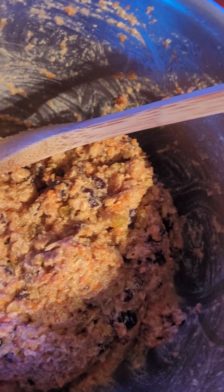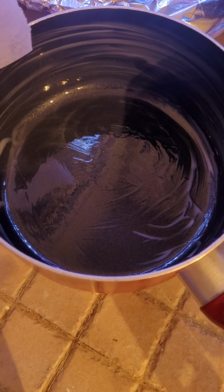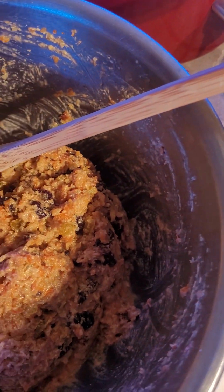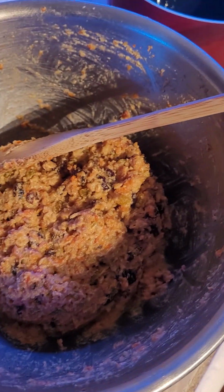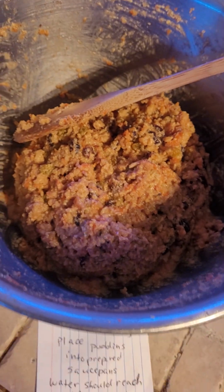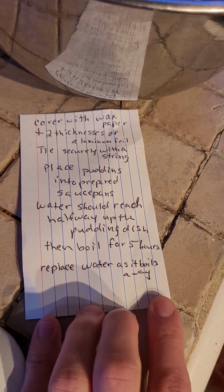And you put this filling inside this pot. It's already going to be greased. You're going to cover it with wax paper, and then you're going to cover it with 2 thicknesses of aluminum foil. You're going to tie it with a string, and then you're going to place this pot back into the prepared saucepan that the water's already boiling, and you're going to leave it there for 5 hours. This is the first time I'm trying this recipe, so I'll let you see the results at the end. And you got to replace the water as it boils away.